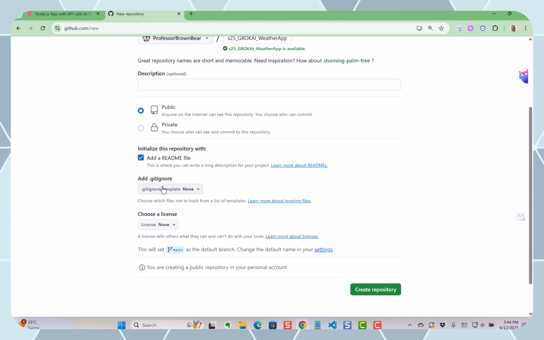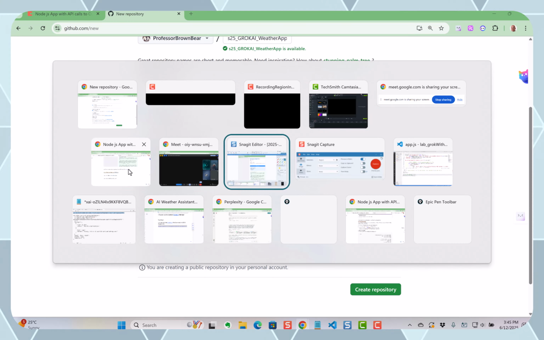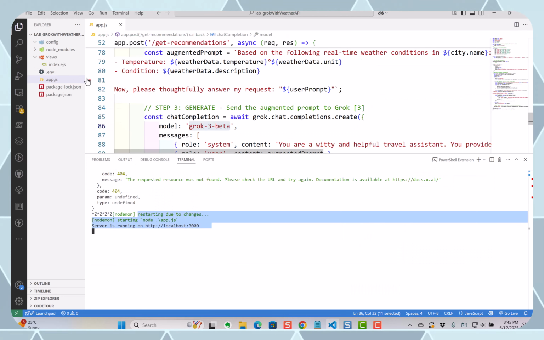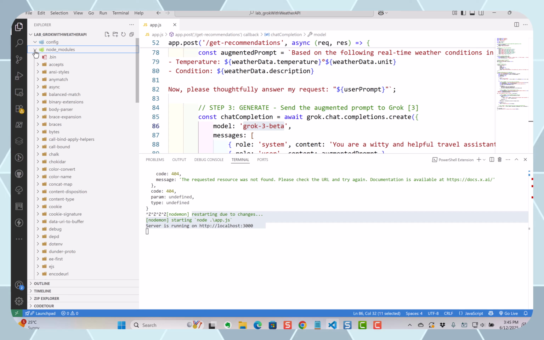So you're going to go to add .gitignore, because everything that's in your local directory, when you do git push, is going to be pushed up to your git repository. But in the case of a node application, you see we have all these things here, thousands and thousands of files in the node modules.